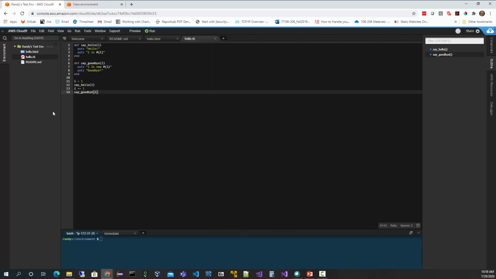Other things you can do is you can come up here to search. If you go to the little search here, you can search for files. If you put the slash and, for example, read, it'll actually filter out files. So you can see that. If you have a large environment or lots of files in it, that's an easy thing to do.